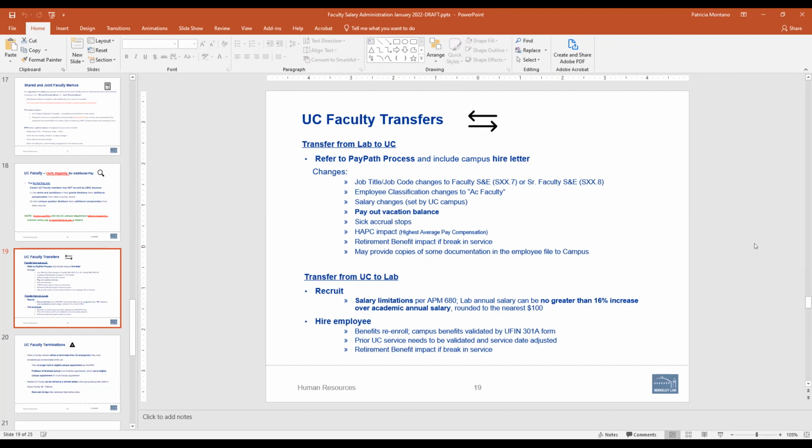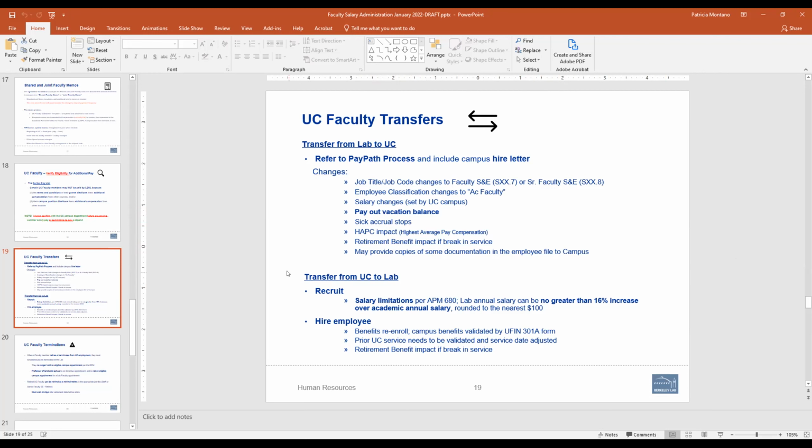This is called HACPC impact, which is the highest average pay compensation. That could have an impact. A retirement benefit impact if there's a break in service, and we may provide copies of some of the documentation in the employee file to campus. So basically that's a little bit about the faculty transfer process.